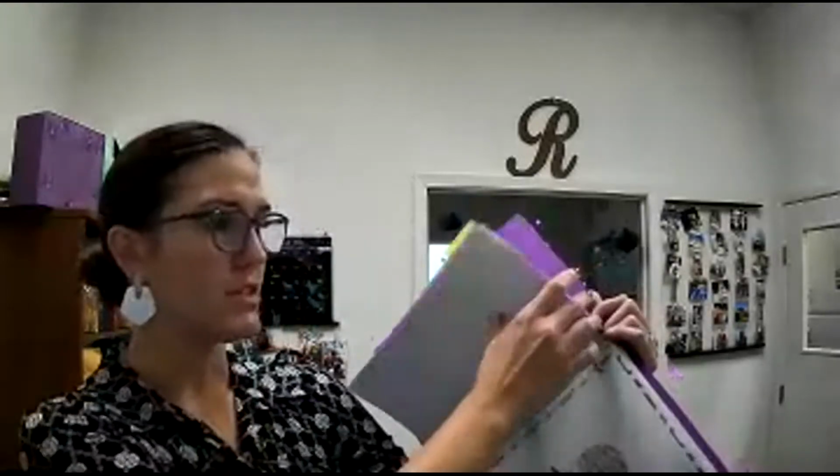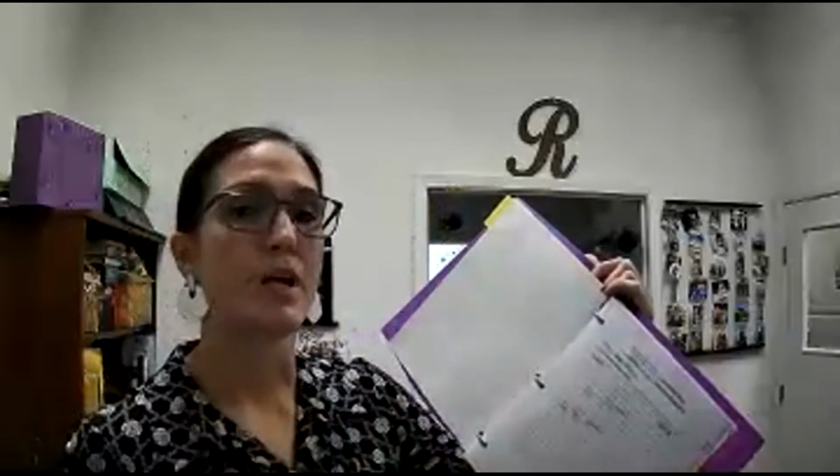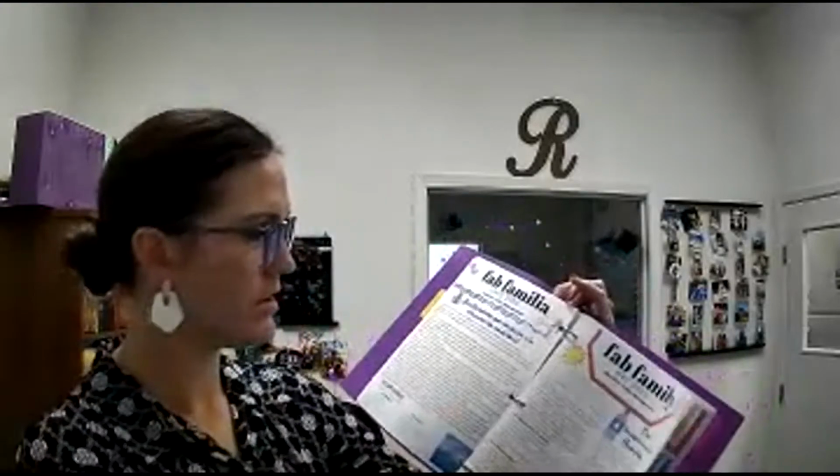So for the quarterly services, you will just have every single service in here with the sign-in sheet, then the flyer. If you printed off the pictures, have the pictures behind the flyer, but a lot of you just send those digitally, and then I just hold on to those until we may need those. And then in your next tab, you're going to have your newsletters. The newsletters that I send out every month, some of you just get the generic one, while others do get the property specific ones. So you'll have the newsletters with the most current month on top. And then those will be there.